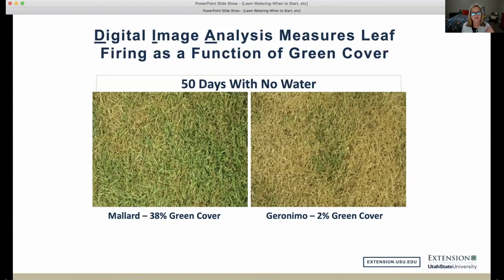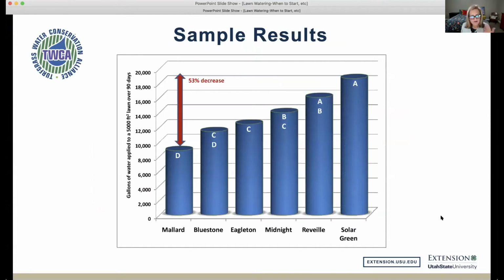And all of these programs essentially use digital image analysis to monitor how green these grasses stay over the course of imposed drought. So I like this image. It shows you, by comparison, the difference between two varieties of Kentucky bluegrass. This is after 50 days without any water in California. And the one on the left, Mallard Kentucky bluegrass, still had 38% green cover after that amount of time. Whereas the one on the right, which is Geronimo, had only 2% green cover. So this illustrates how different these varieties can be in terms of their water requirement and how well they perform under drought conditions.